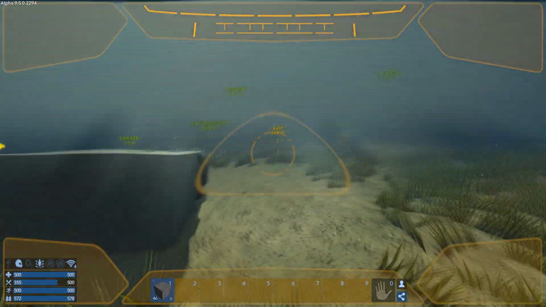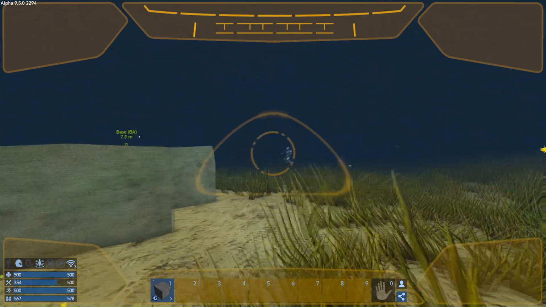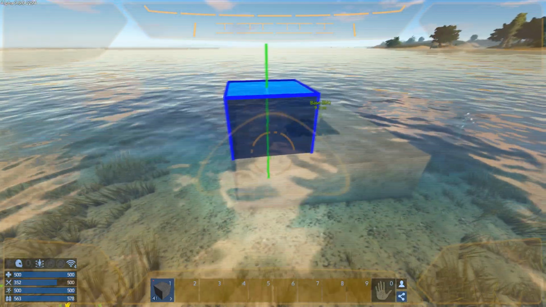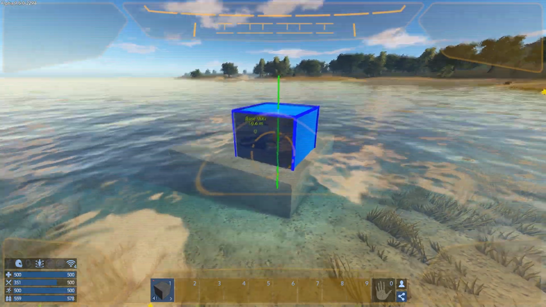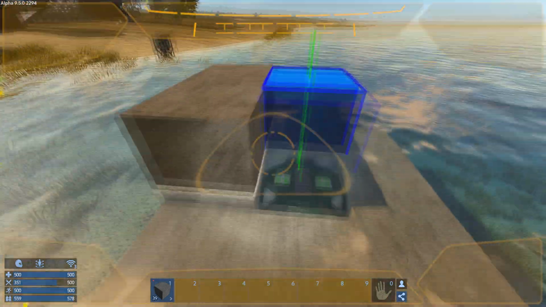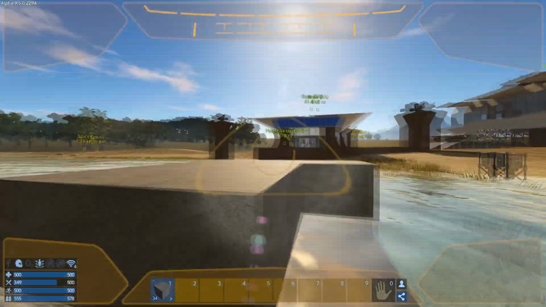Yeah, building underwater can be a little bit tricky because of the plane, especially in shallow water like this. Oh, look at that, there's me swimming there. Of course, what we're going to have to do is lift the block up here. You can see where the block is split. What we're going to have to do is just get above the water line like this. Not exactly the design I had in mind, but I think it'll work, guys.